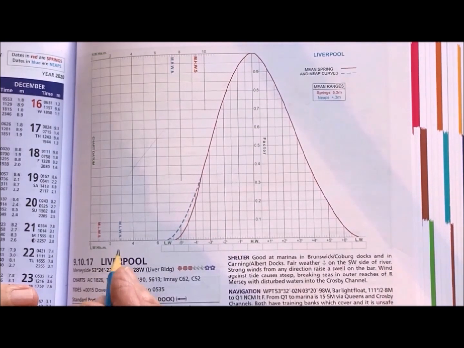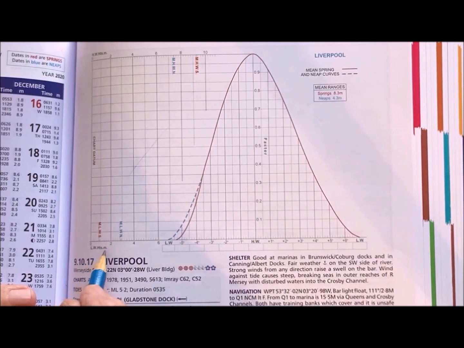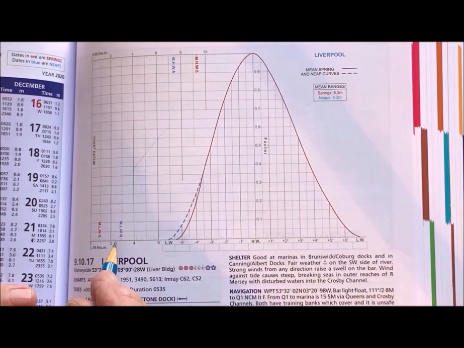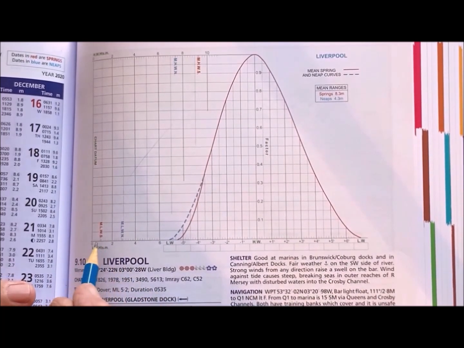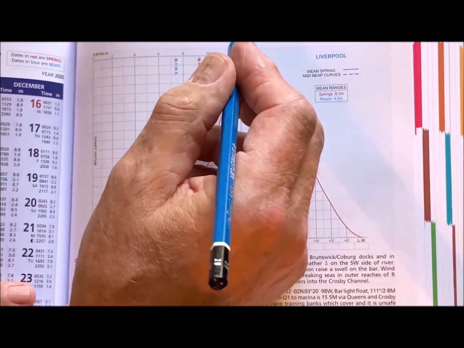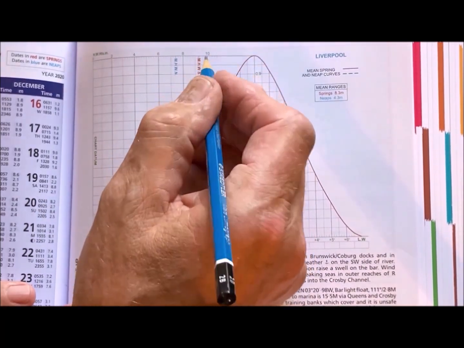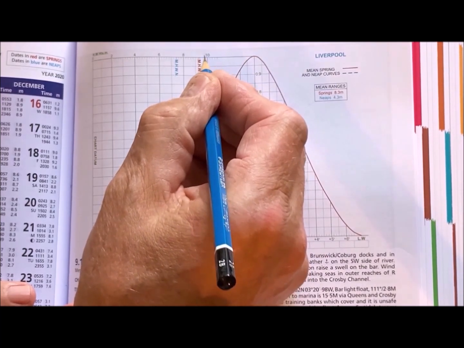First of all, we note down the height of low water down here. Look, low water heights in metres. And our low water height was 0.7. These are big tides, so that's 1 metre. That will be 0.8, so 0.7 will be there. And high water, we note down the height of high water, which was 9.7, which is going to be there.